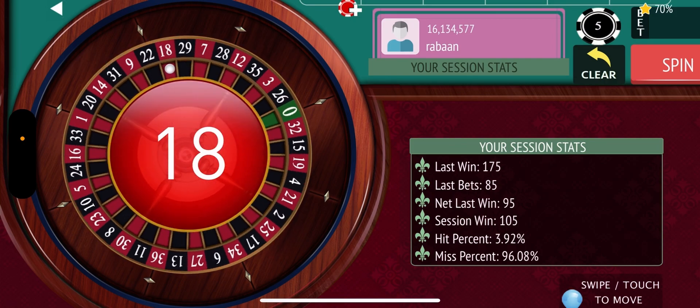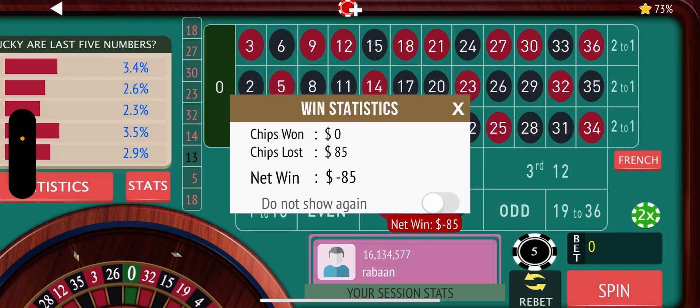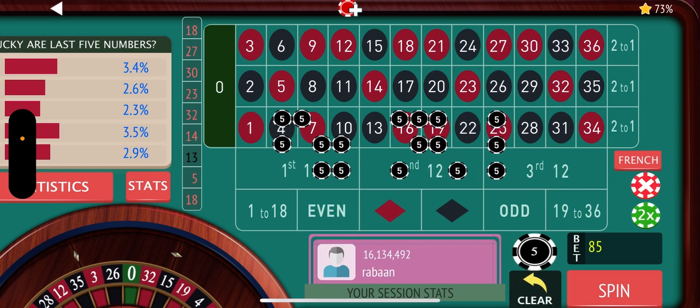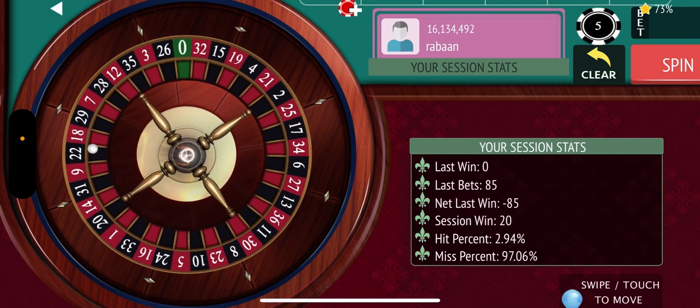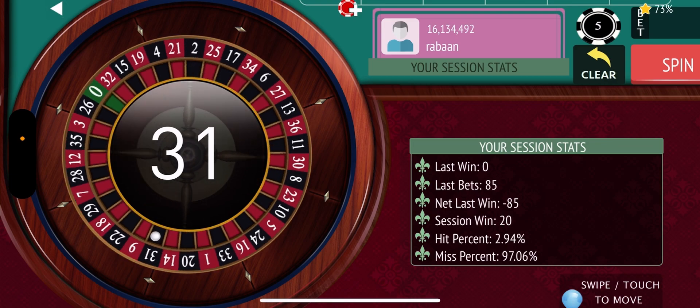I don't know the number off the top of my head, but the same thing for the ones — if you bid $17 at $1 bids, win one, lose one, win one, lose one, you're going to be up probably $1 or $2 per two spins. And $18 was a loss, so we're just going to re-bet, being that it was the first loss in a row. And $31.